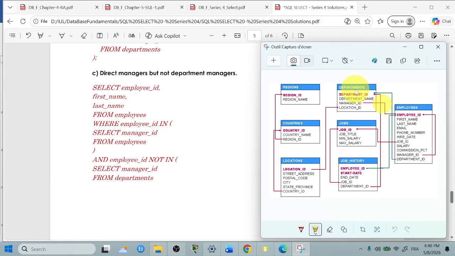Okay, and employee ID not in select manager ID this. So as these here are empty, this query should look empty to me. If it's not empty, it means that we are taking the IDs here with manager IDs that don't have the same value here.